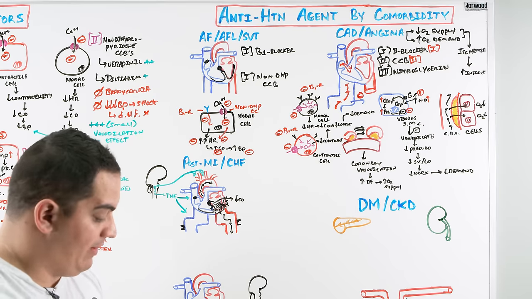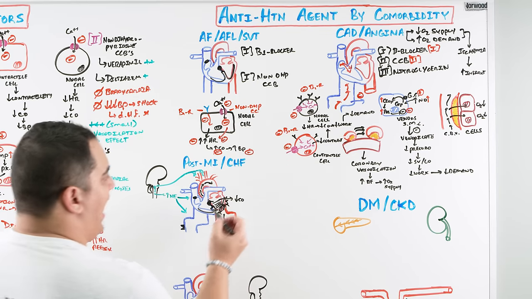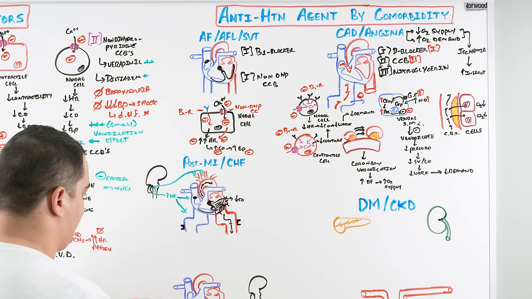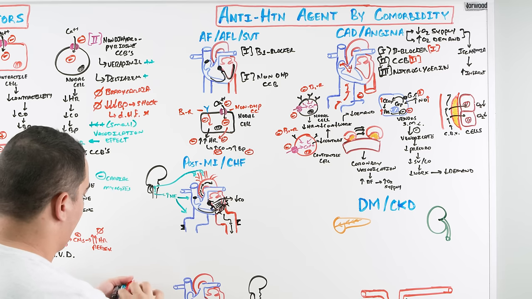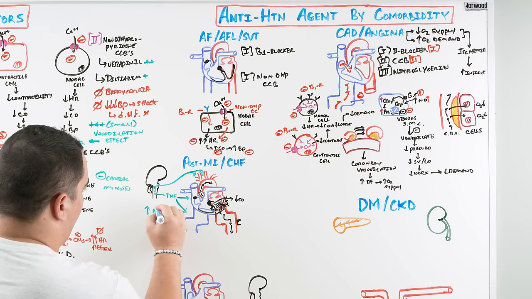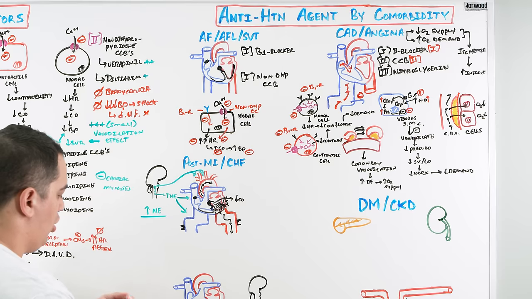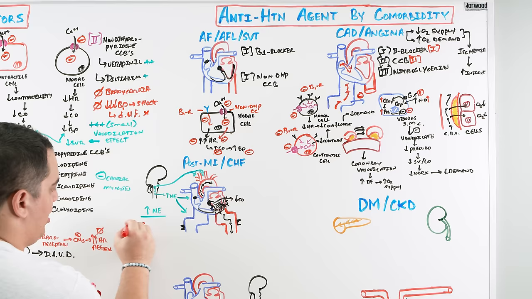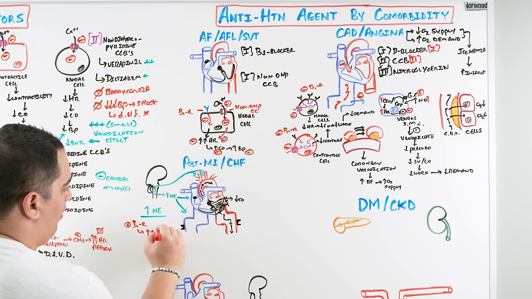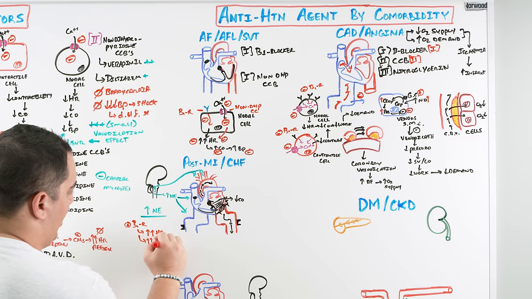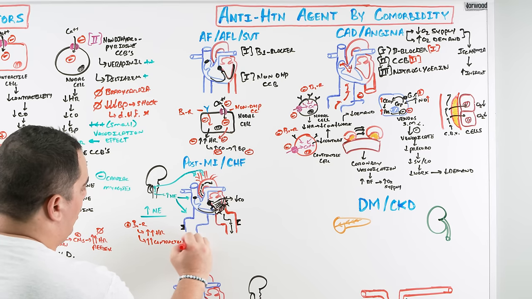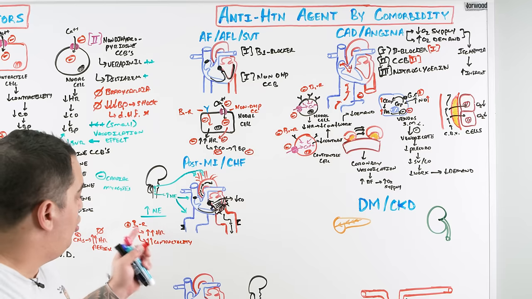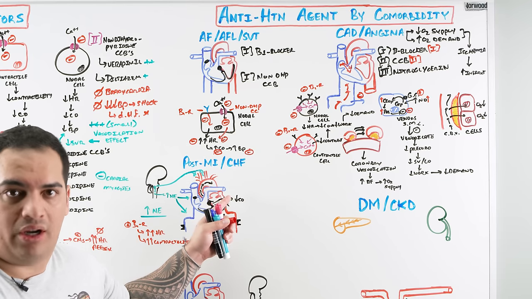A lot of problematic things here. So one of the things it's going to do is act on the heart, and it's going to try to do one nasty thing here. If we increase norepinephrine release, what's it going to do to the beta 1 receptors? On the beta 1 receptors, it's going to stimulate them and do what? Increase heart rate and increase contractility. This poor heart is already weak. You're going to weaken it even more by doing that. So by stimulating the beta 1 receptors, you're going to weaken the heart even more.